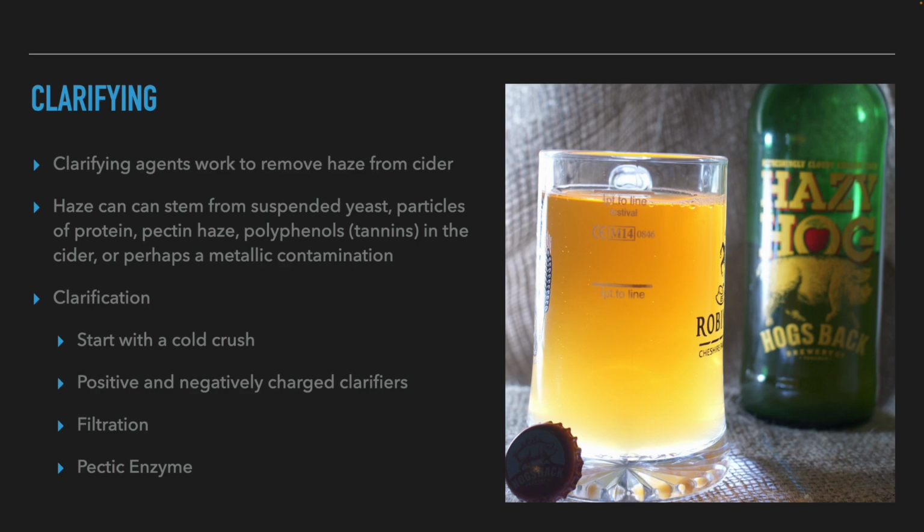Proteins, on the other hand, are positively charged, while yeast are negatively charged. Clarifying agents such as Irish moss bind proteins electrostatically and cause them to sink. Since some of the clarifying agents are positively charged and some are negatively charged, both are used to precipitate yeast and proteins. For best results, first use the positive clarifying agents and then use the negative ones separately.